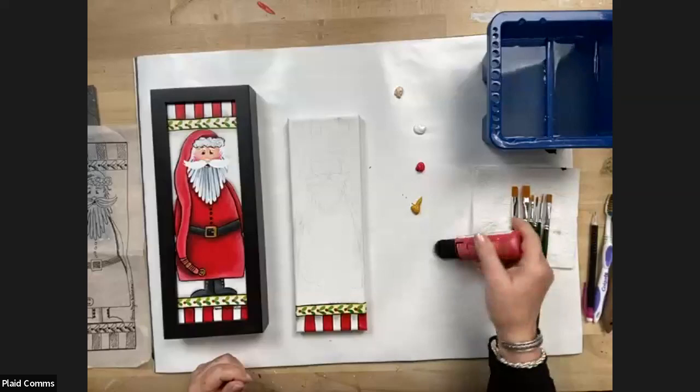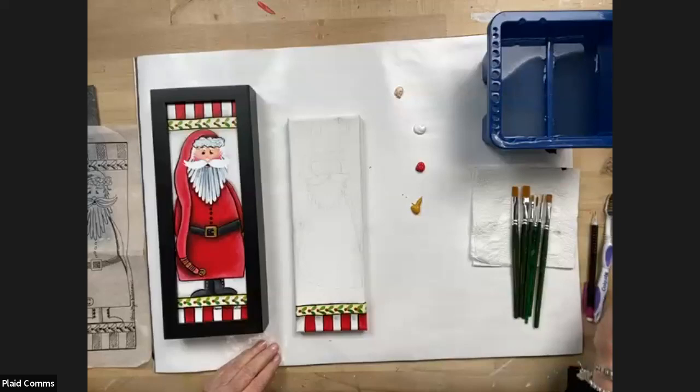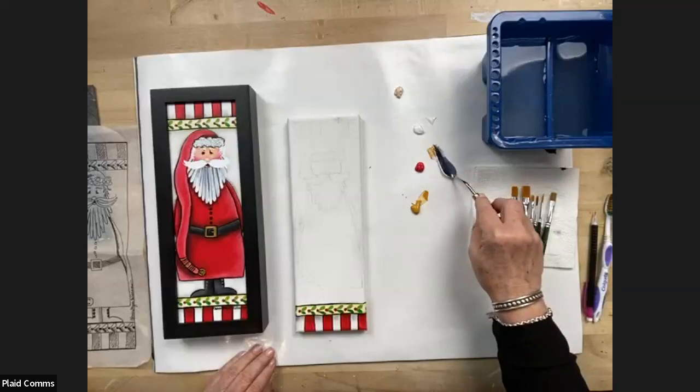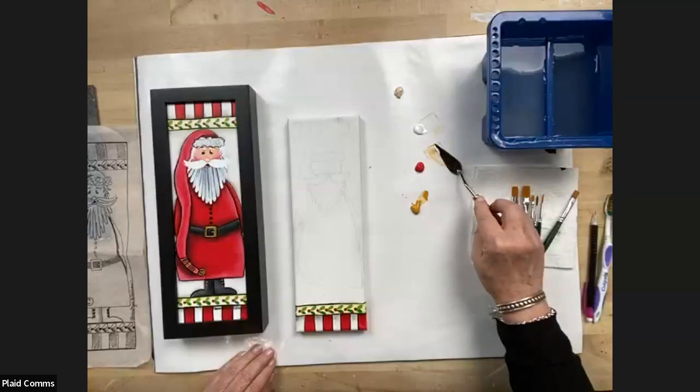All right. So what I'm going to do is we're going to mix a flesh color. So I'm going to add some white off to the side here. I'm going to start with a little bit of yellow ochre, and we're going to make a creamy color. I added maybe a little bit too much yellow ochre, so I'm going to add a little bit more white.